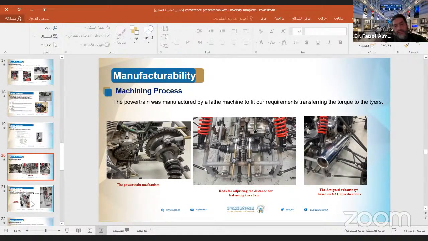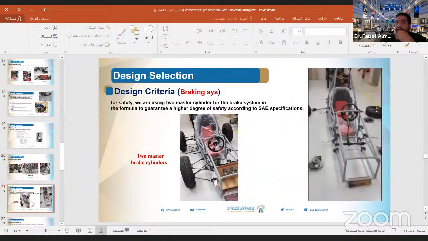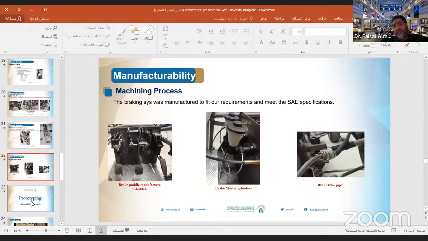We built many things for the first time. Students experience these issues. As we go along, we evaluate the processes. There are forms, there is a rubric, there are many things we follow, and there is an oral presentation at the end, and also they submit a report, and I follow with them through the 1 year, because this formula has had many batches so far. Some of the systems we manufacture, if we don't have the capability in the university, we try to manufacture according to the specification that we want, and we get some parts from here and there, because manufacturing has a lot of issues the students have to experience.